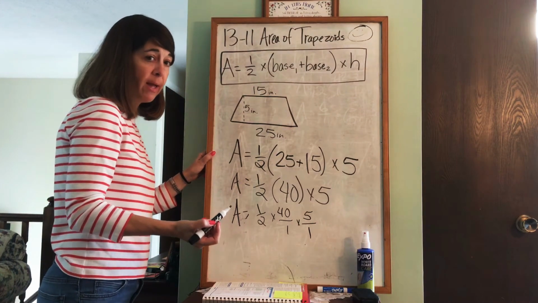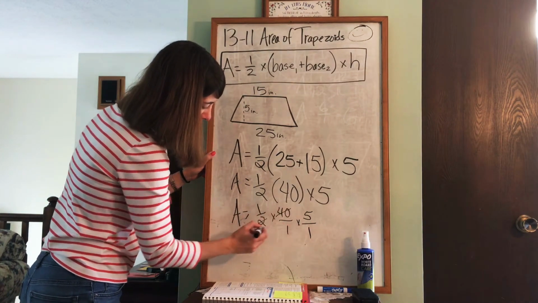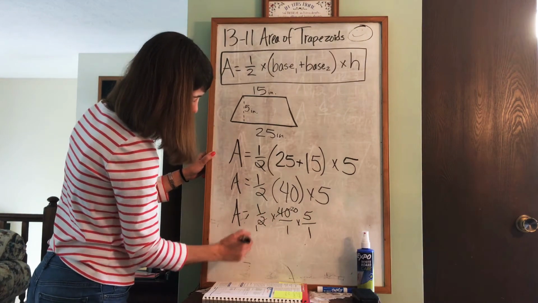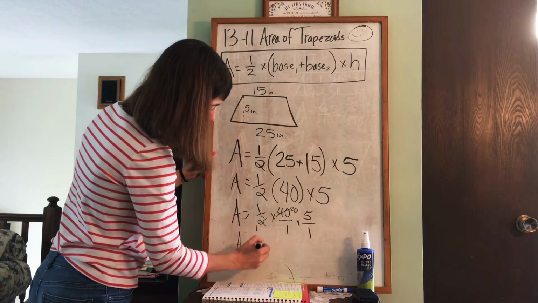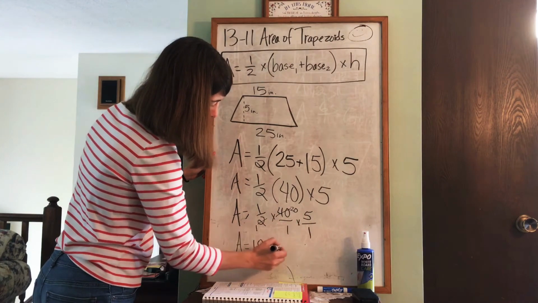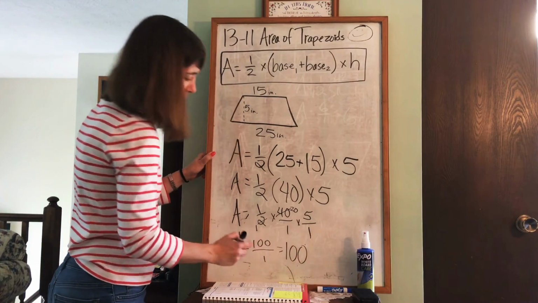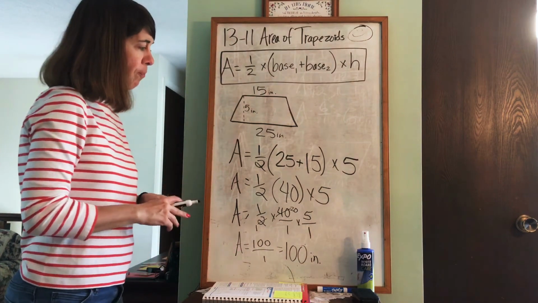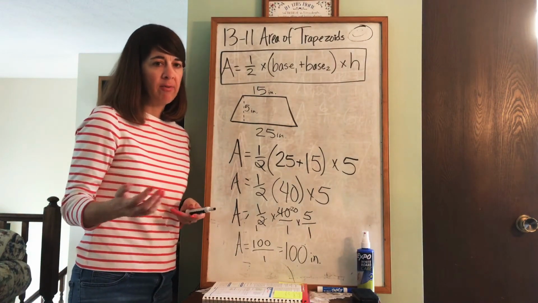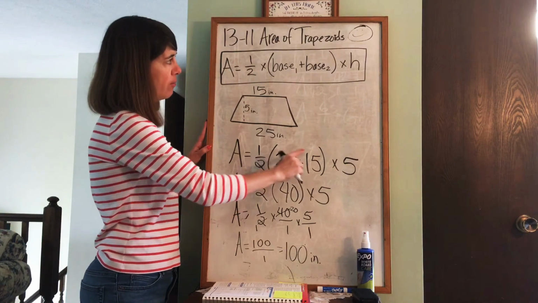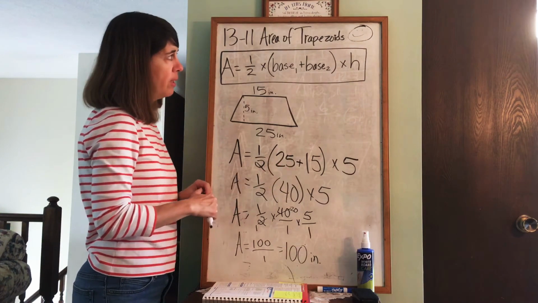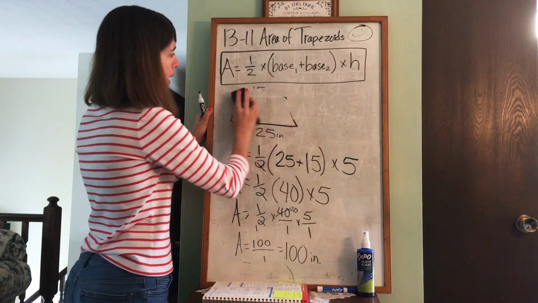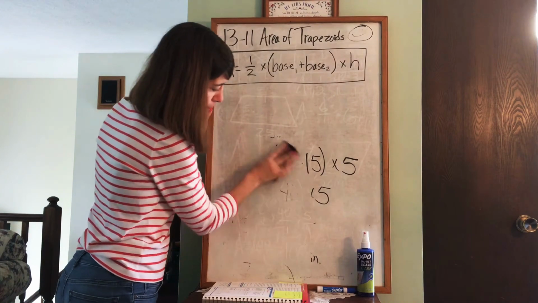We can do some simplifying as we did yesterday. 2 divides into both of these. This is 1, this is 20, and now we're going to multiply. 1 times 20 times 5 is 100, and 1 times 1 times 1 is 1. So of course that gives us 100 as our area. Again, we were working with inches, so 100 inches. So sort of an added step to yesterday's work, and that is using both base 1 and base 2 to help get your area. Let's do another problem. Give me a minute here to erase and set things back up.